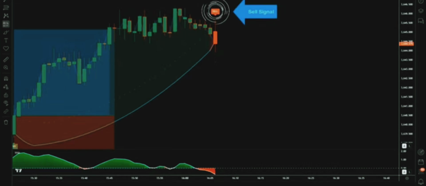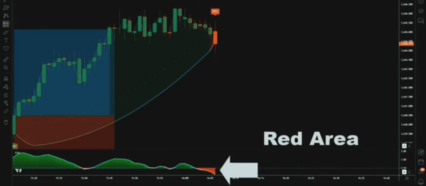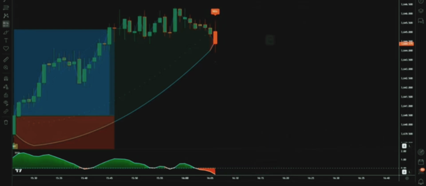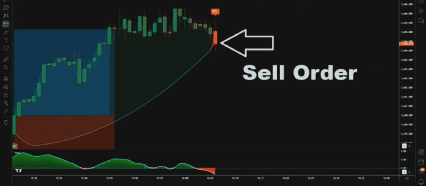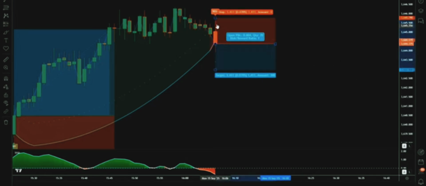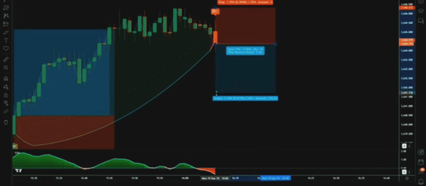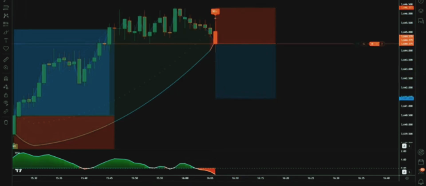When the curved radius supertrend indicator gives us a sell signal, when the Trendflex Oscillator Indicator is in the red color area, and when the market forms a bearish candle, if this condition is fulfilled, then we will place a sell order. Our stop loss is the previous high of the market. And the risk to reward ratio will be 1:1.5.